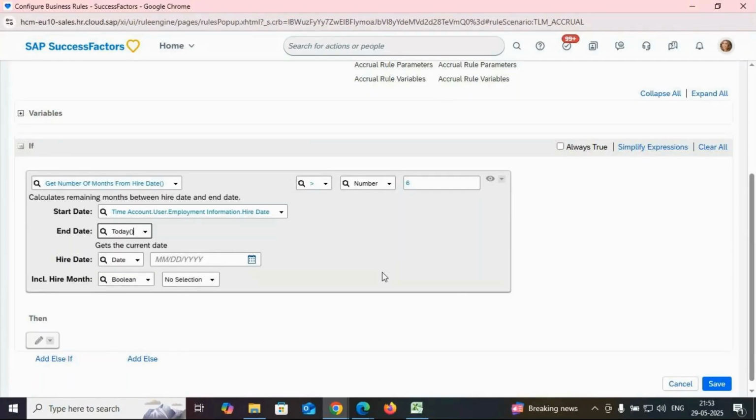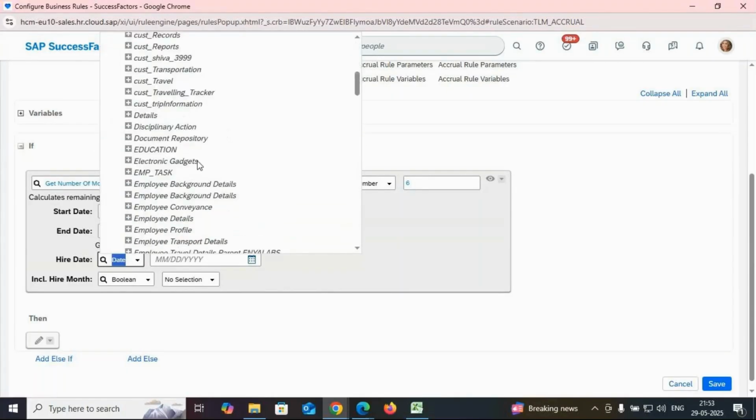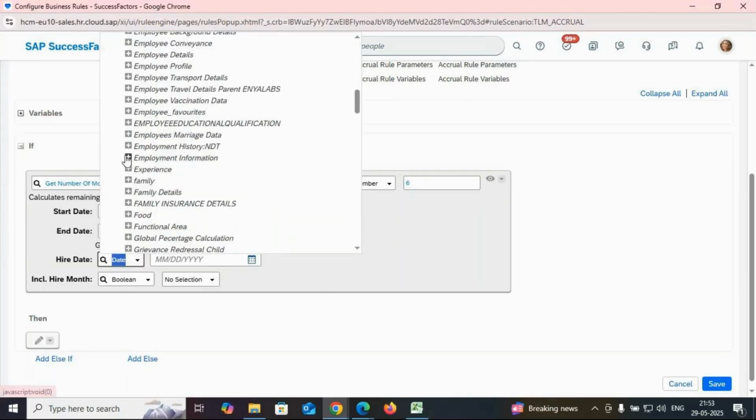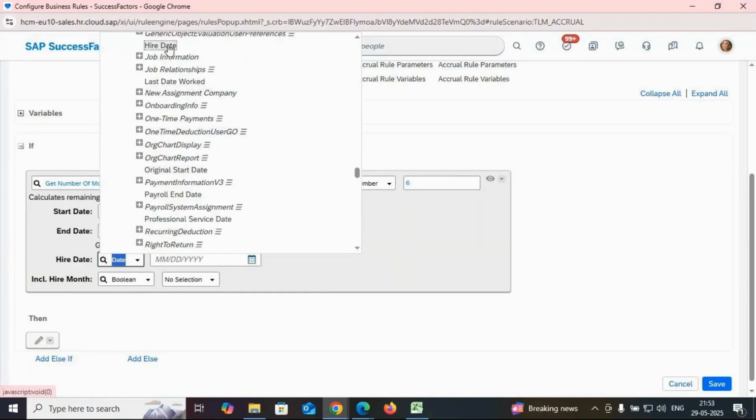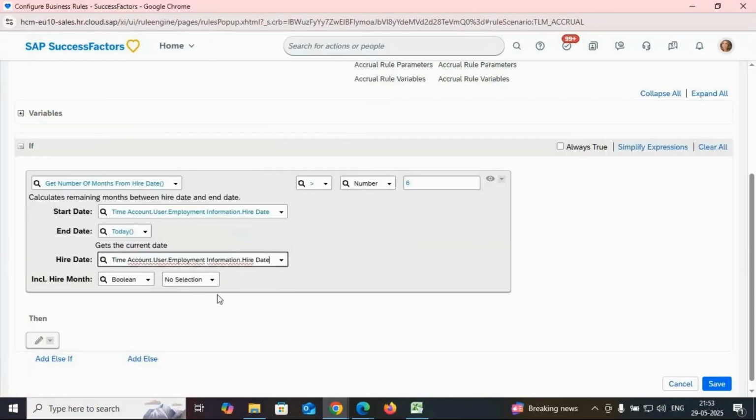From employment information, end date is nothing but today. Whenever you try to post a balance, by that time the system is going to cross-check. For example, today I'm trying to execute, guys. By this time, whether you completed 6 months or not in the company, I mean to say, you joined, as of today is 6 months over or not. If not, you are not eligible to get a balance. For example, if last month itself you completed 6 months, by this month you are eligible to get a quota.